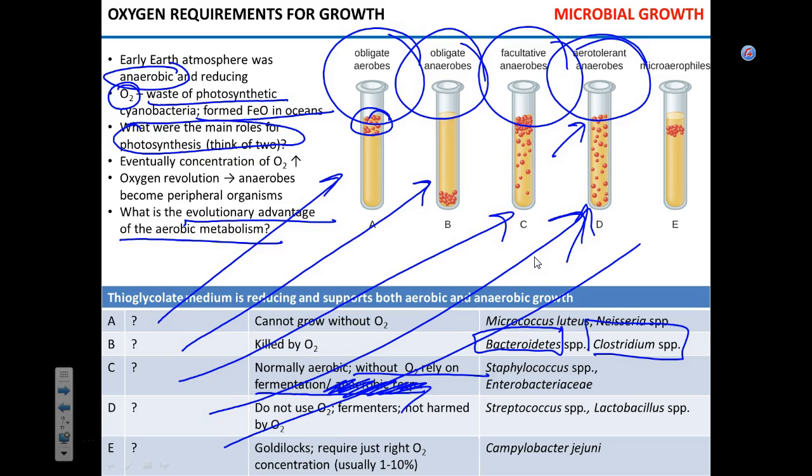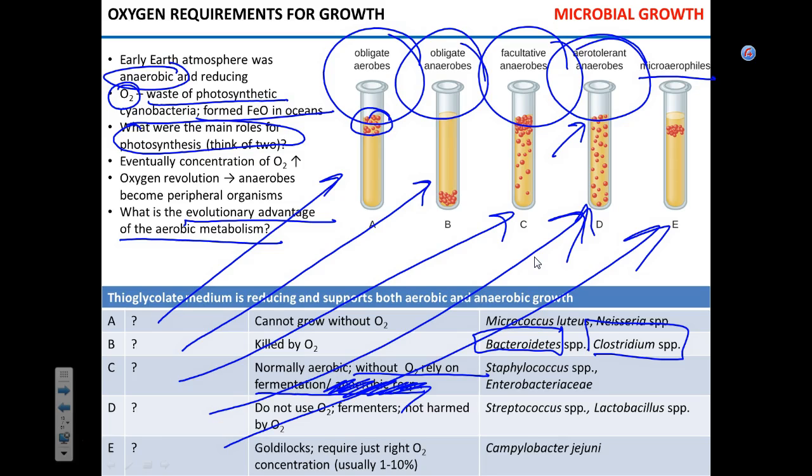And finally, Goldilocks, or microaerophiles. Okay? Where do they grow? Which has very specific oxygen requirements. There we go. That's why they're called Goldilocks. So Campylobacter jejuni, I think 5% of oxygen in the environment. Okay, it's just right, not more, not less. Well, I mean, if you do 5.5, it's probably going to grow, but worse.